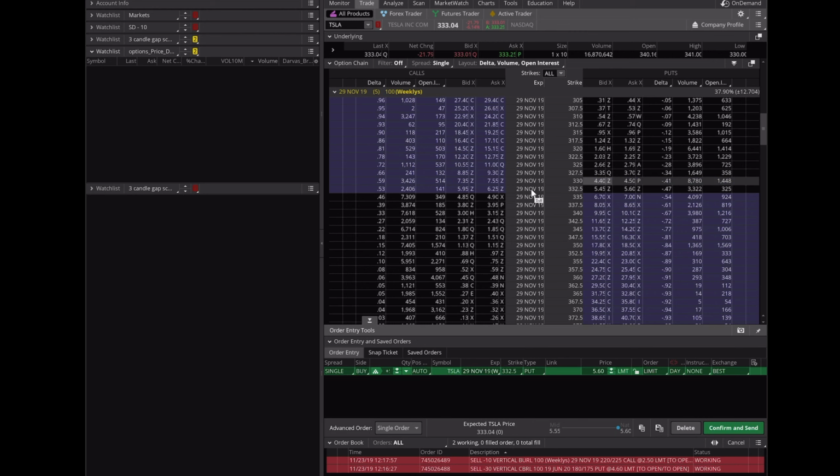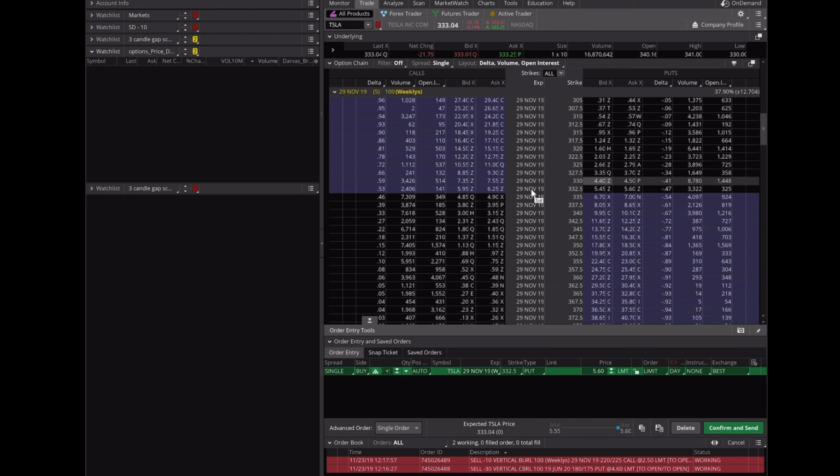Back, traders. Today I wanted to share something very special, and that is a simple way to use the active trader for your options contracts. If you're not familiar with the active trader, basically what it's going to help you do is put in your orders to get in or get out of your trade a little bit faster, and it'll also help you layer in and layer out of your position.